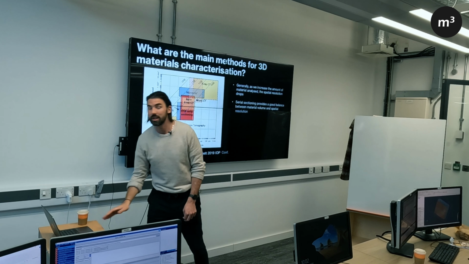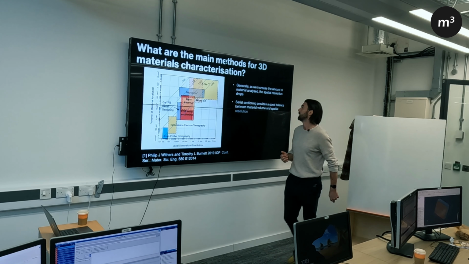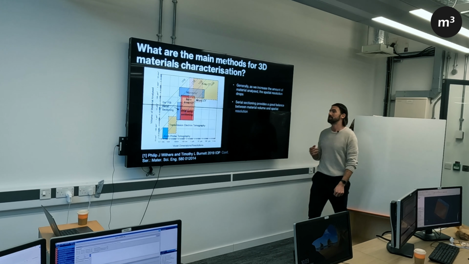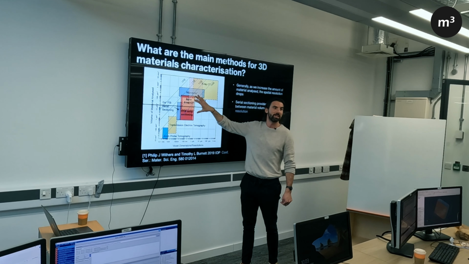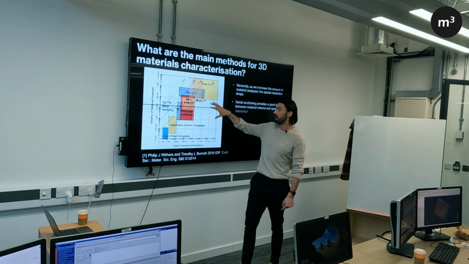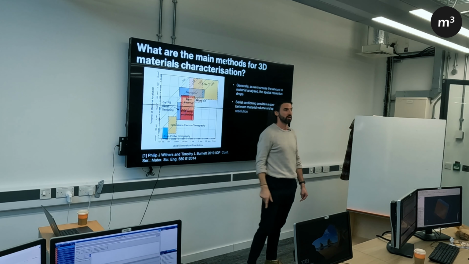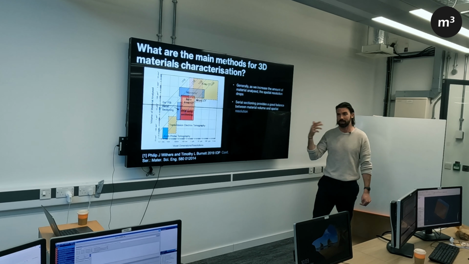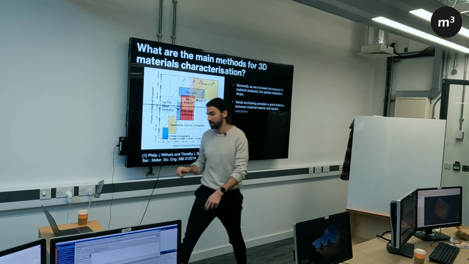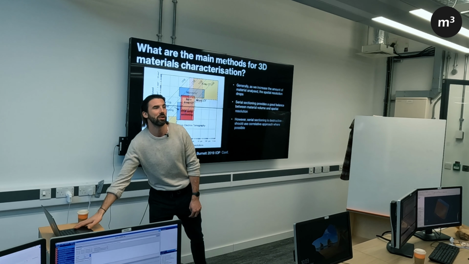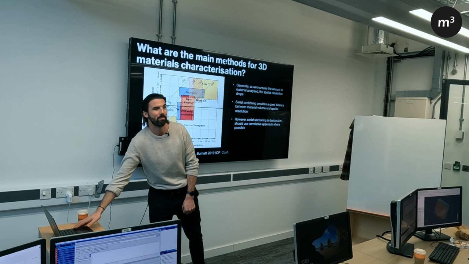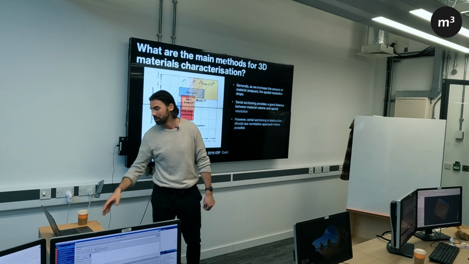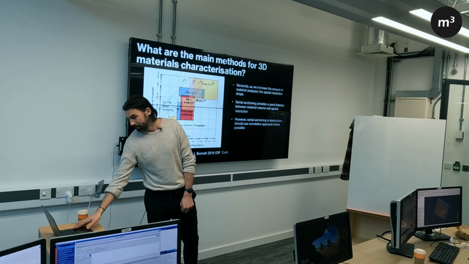The reason I like serial sectioning is because although it's destructive, so we lose our sample, we get a good balance between material volume, so we can look at decent volumes representative of the bulk microstructure, but also very good resolution. And we can also get analytical information, chemistry, crystallography. So it's a really powerful technique, but the downside is you lose your sample. So you need to make sure you've done everything beforehand before you slice it up in the FIB.